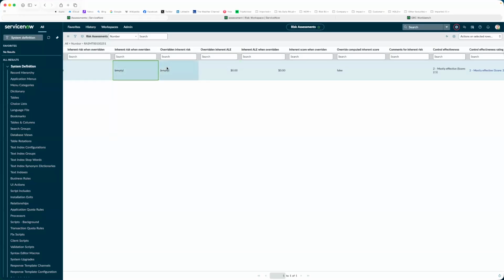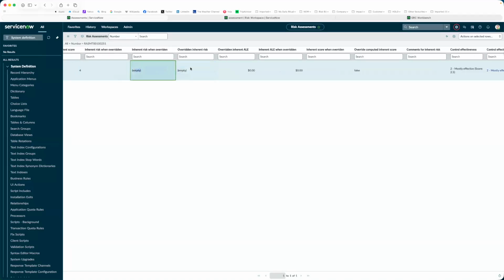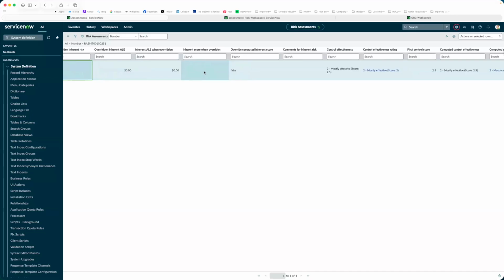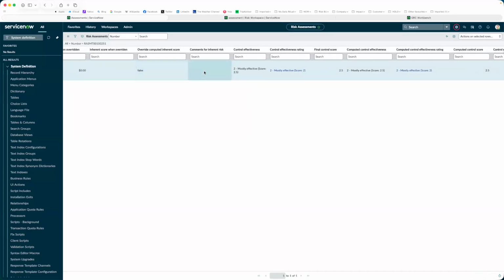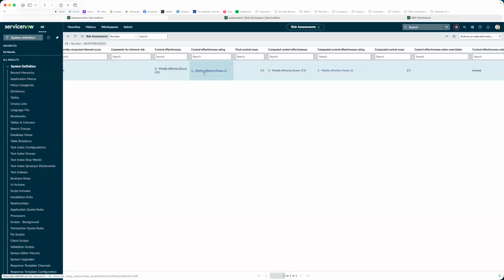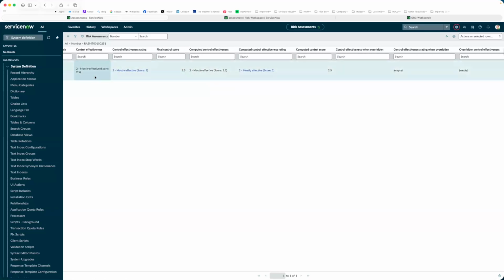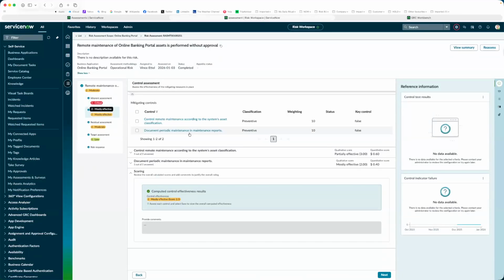This is more of a rating. I believe this is also a rating. That's why both of these are appearing as empty, because they're kind of pointing to nothing. That's the inherent ALE when overridden, inherent score when overridden, override computed inherent score, comments for inherent risk. Then we get into control effectiveness, which is what we see here.